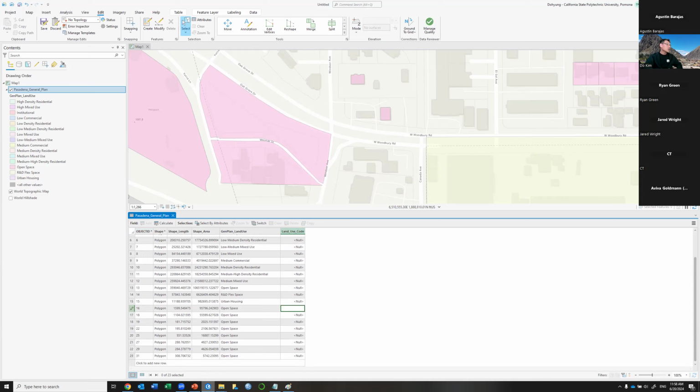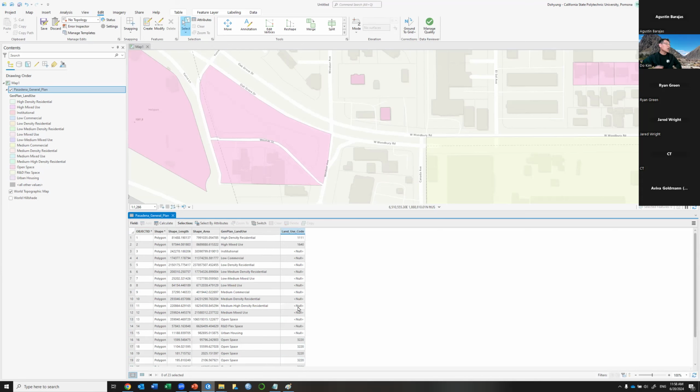Here, open space, I have a bunch of open space. Let's say 3220 is my open space that I don't want to type one by one. I can simply copy, Control C, Control V, just keep doing Control V. Then I can copy and paste the value to the same category quickly. So it'll expedite your work, right?